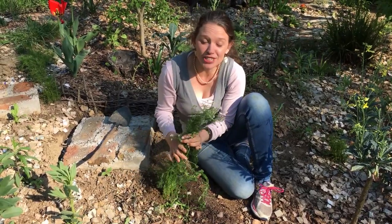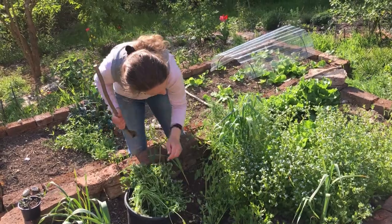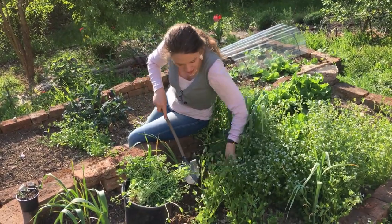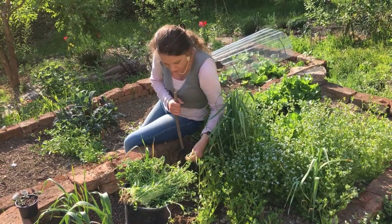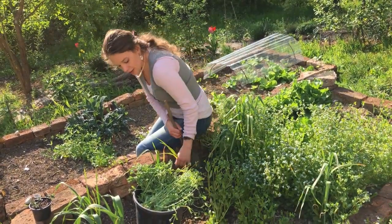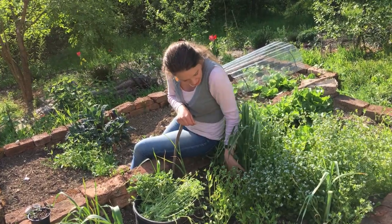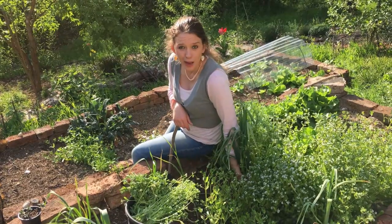Now that that's been freshly crushed by the dog, I'll just take off those flower stems. I really have very mixed feelings about this job — it's a sort of happy-sad. There's one more issue: the other things I've got in here are endive, which we'll pick and eat, but also garlic. It's a bit early really to be harvesting garlic — it's grown on quite long. This was planted the middle of last year and it's a long-term crop. I think it's important to clear the bed and some of these clumps have gotten a bit big, so even though it's early, I'm going to dig it all up and we'll see how it goes.